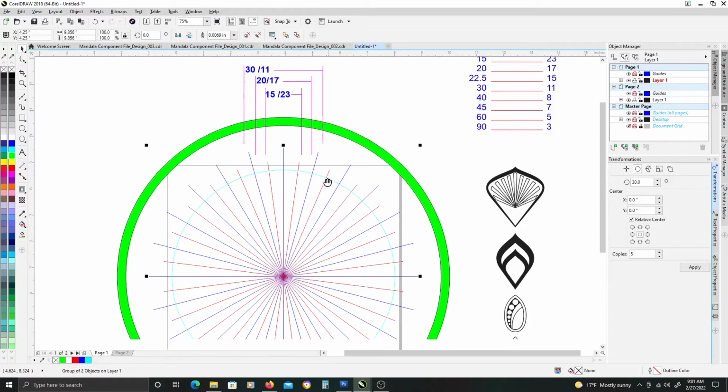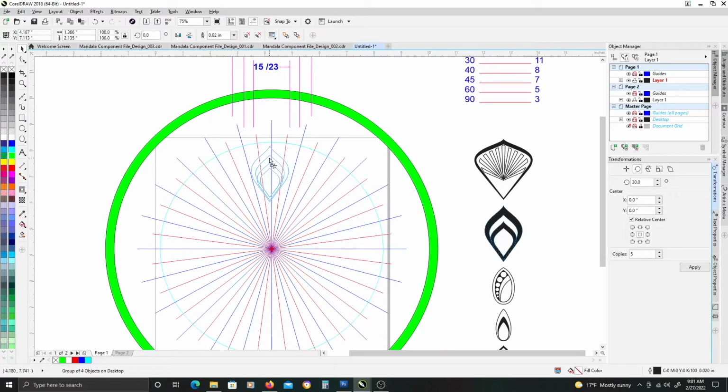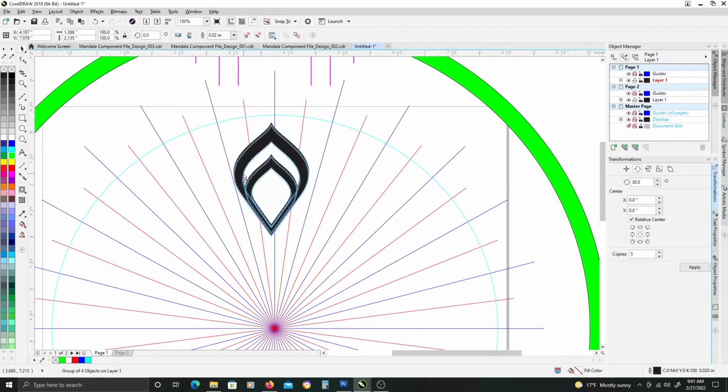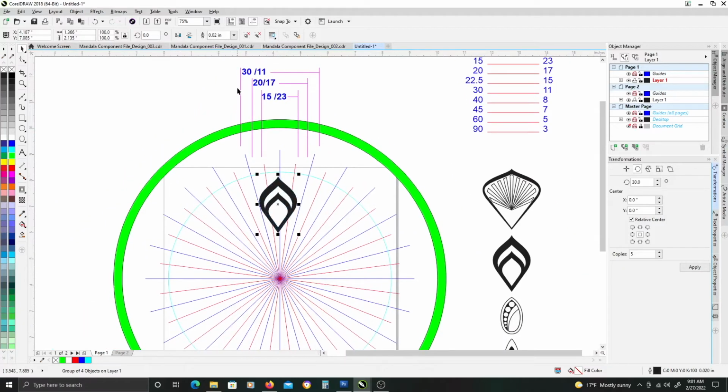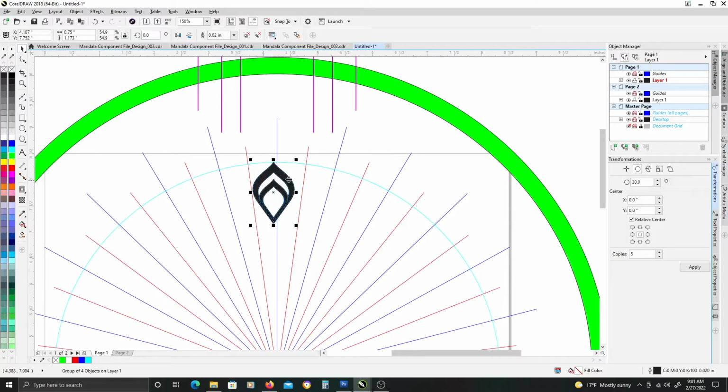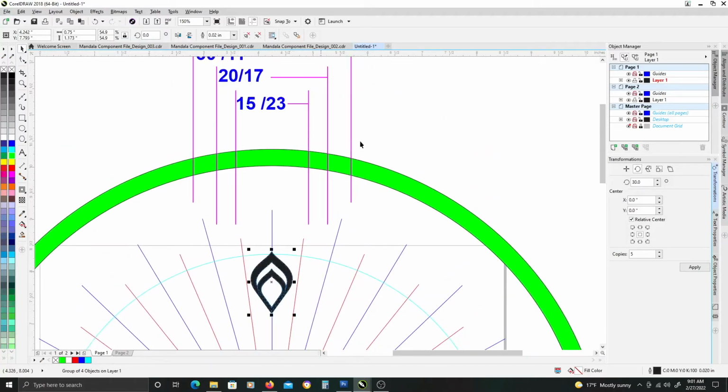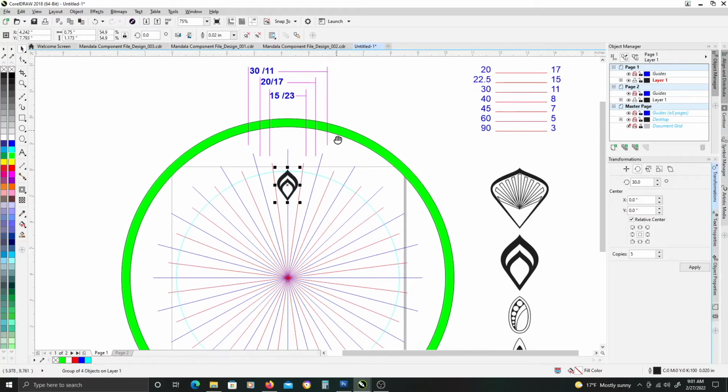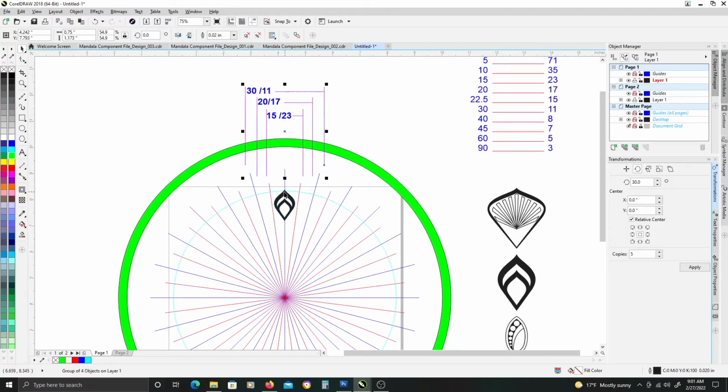If you have an object that is between these two blue lines, then you know that you can set your rotation angle to 30 and you'll need 11 copies, versus if you scale it down inside the two red lines here, you'll know that your rotation angle will be 15 degrees and you'll need 23 copies. These are the most common ones I use.